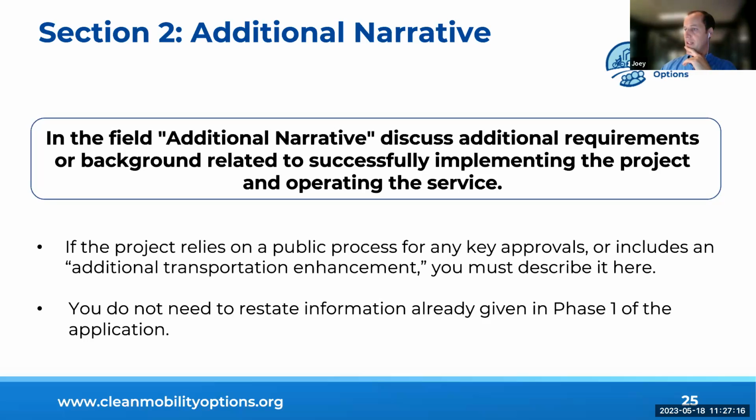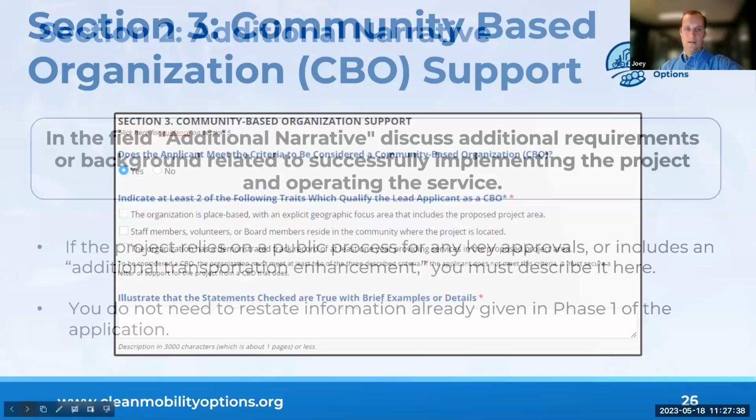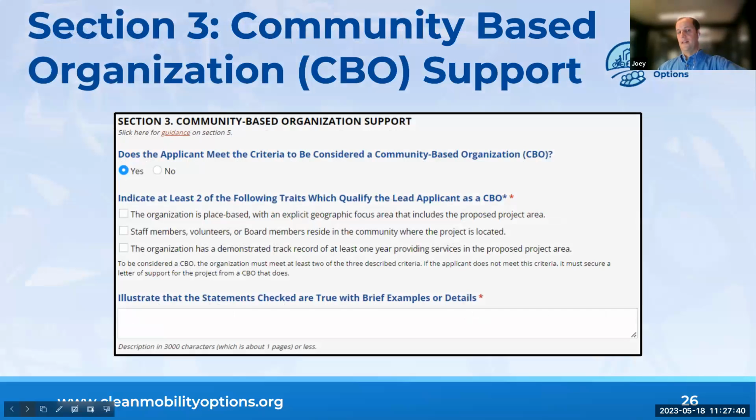information necessarily, but this could be things like, for example, if the project relies on a public process for key approvals, whether it's through an agency or city council or something like that, this is a place to describe that and back up some of that information in your milestone schedule. All right, that was section 2.